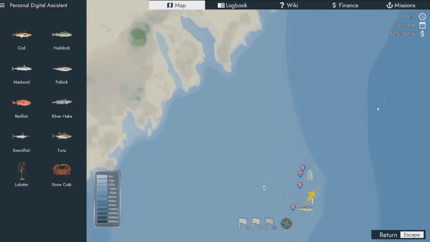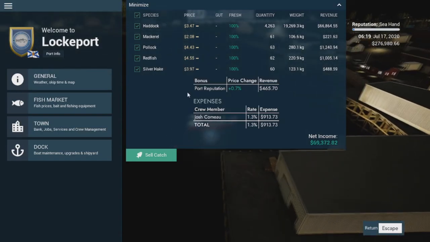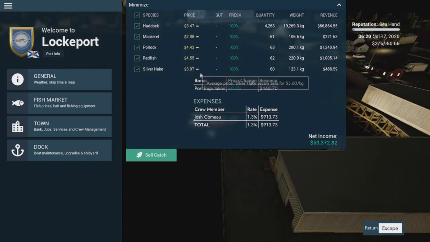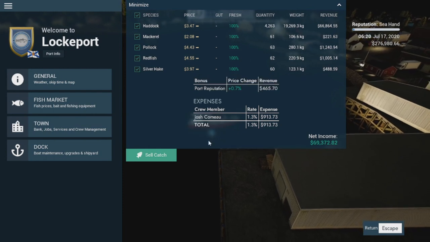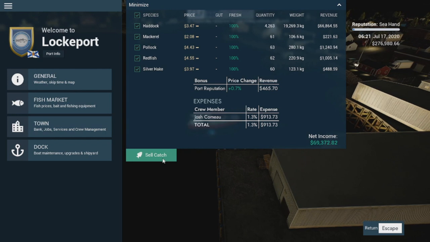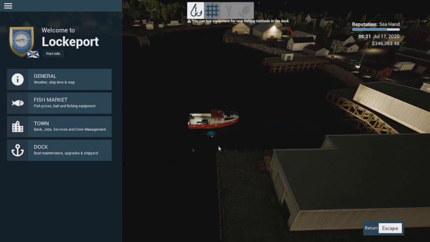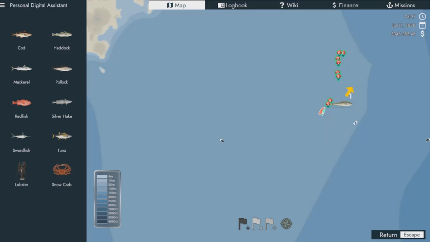So for the sake of proximity, we're just going to head on over to the closest port, regardless of what they're selling at, so that we can get back out faster. We're getting average prices here. With the crew share, it'll come in at $69,372 for this particular load of fish. So we'll go ahead here. We're going to get right back out. And now our stuff is hit green.